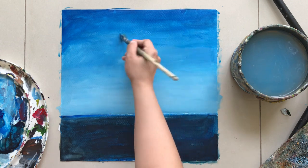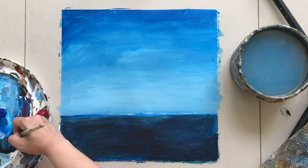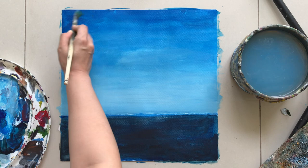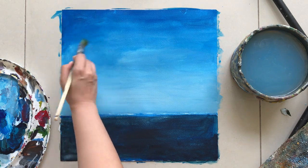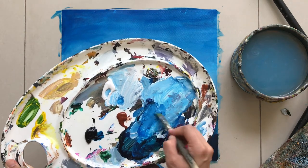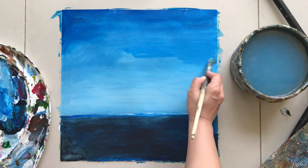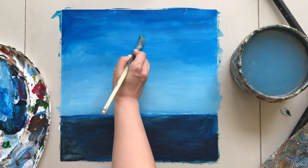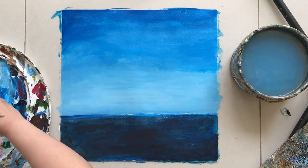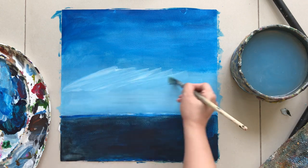All right. Okay, I'm gonna add a little bit of black so that it's quite darker. Okay, again, try to make some gradient effect. I'm just gonna add a little bit of white to the blue, trying to relayer this midsection. And then I'm gonna get my white. I'm just gonna make some diagonal brush strokes.